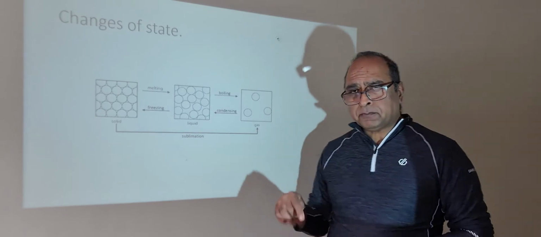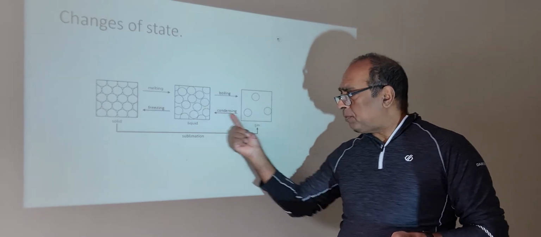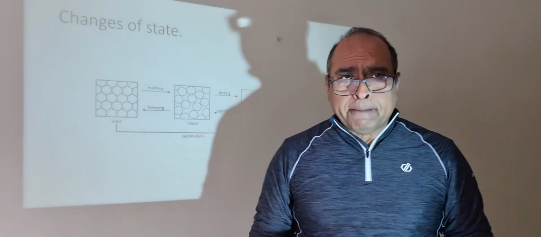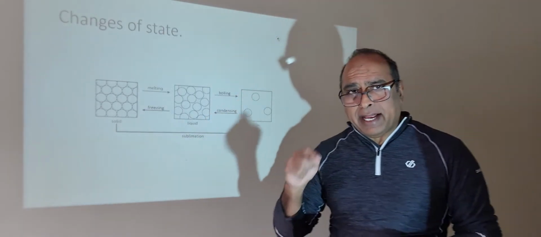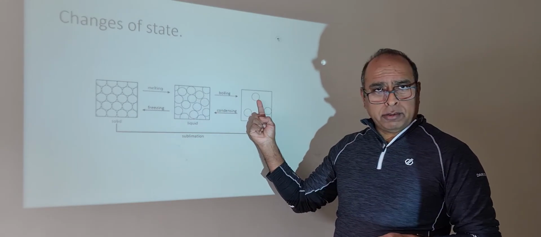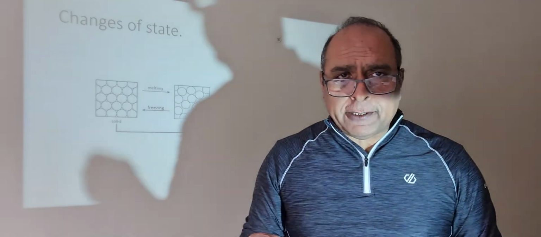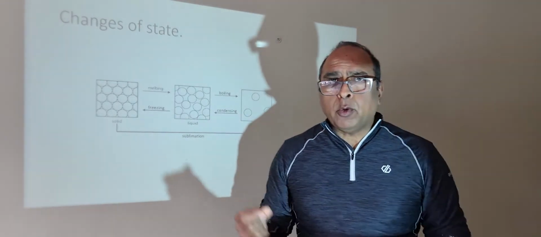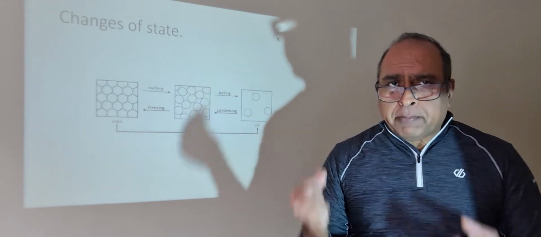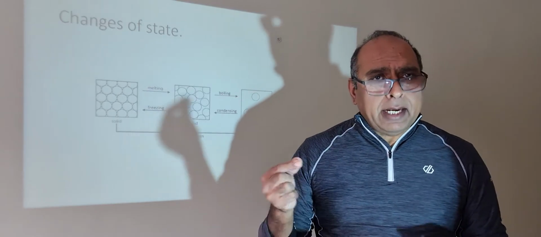For example, if I've got a gas and I cool it back into liquid, what temperature will the gas cool back into liquid? It will cool back into liquid at exactly the same temperature that it would boil from a liquid into a gas. And so the boiling temperature, the boiling point, will be the same temperature at which something will do the exact opposite, that is go from gas back to being a liquid when it's cooled.